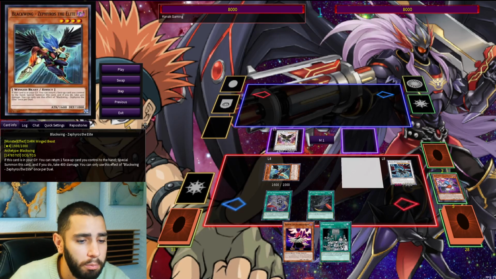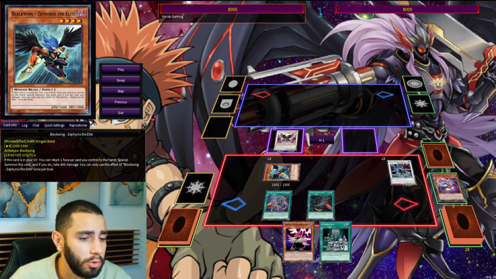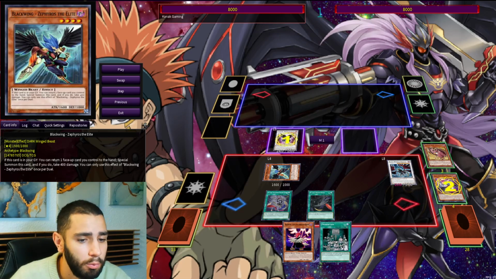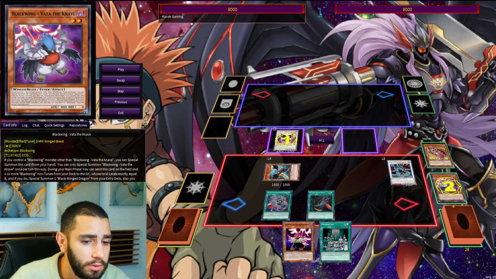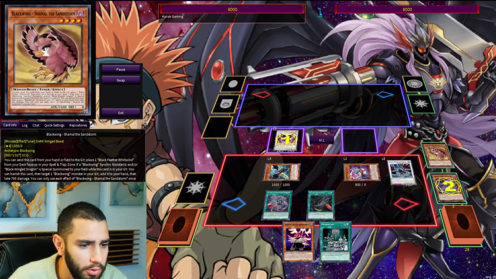And then, really important, use Vata and Zutri to go for Nothung, because now what you want to do is chain one Nothung, chain two Shamal to get Zutri right back to your hand, okay? And chain three Black Feather Wild to get the Vata back to your field, so that the Shamal is safe from an ogre or whatever, right? So that's also really important. Chain lock your opponent with that.